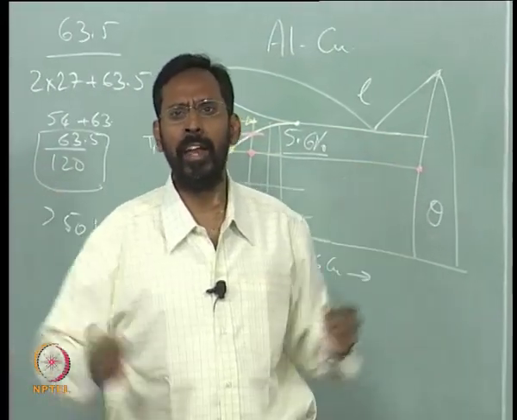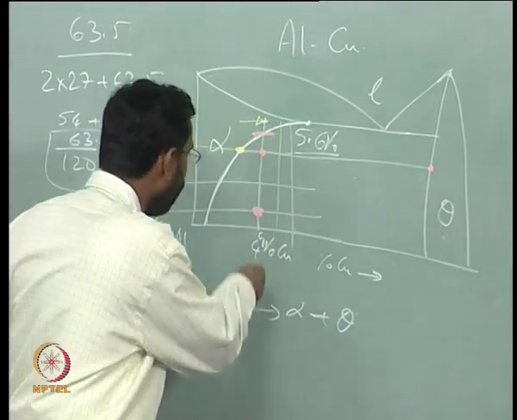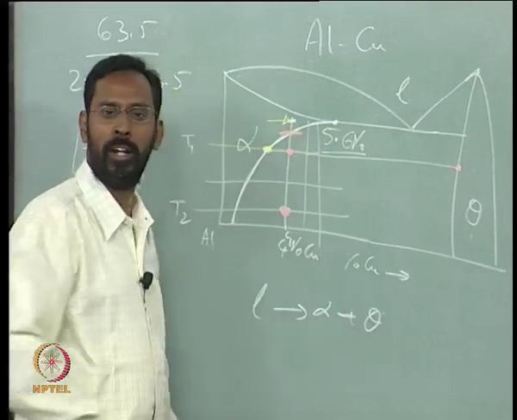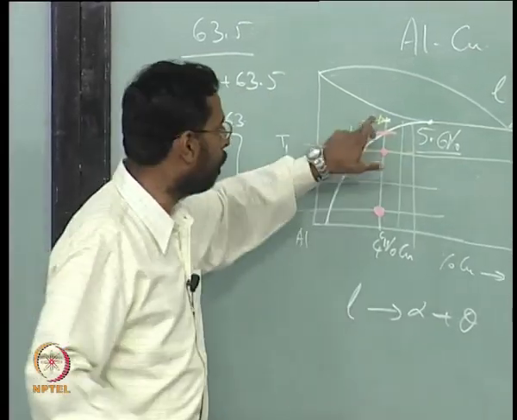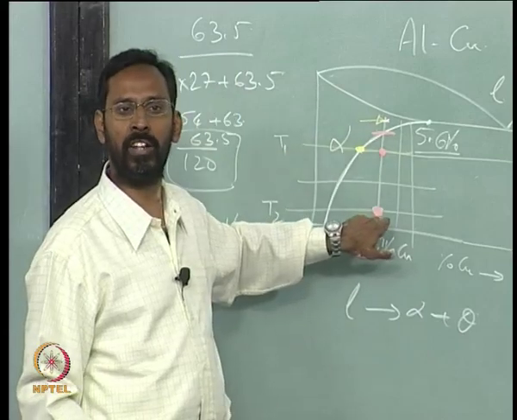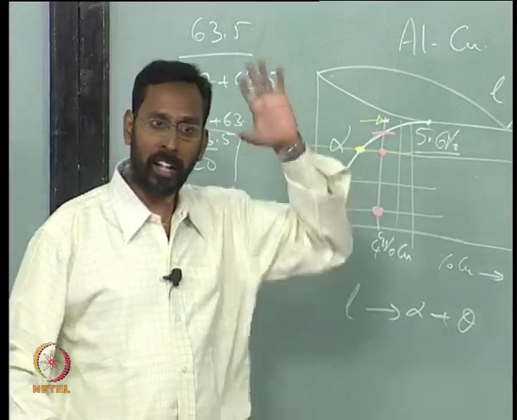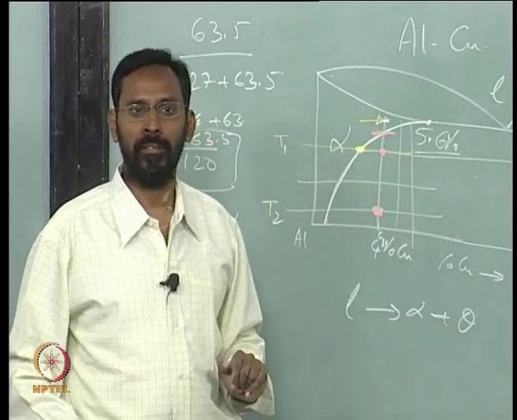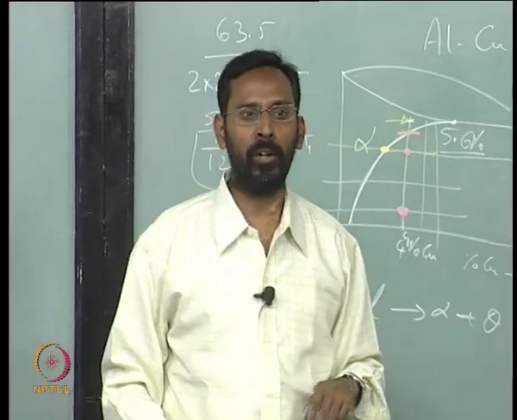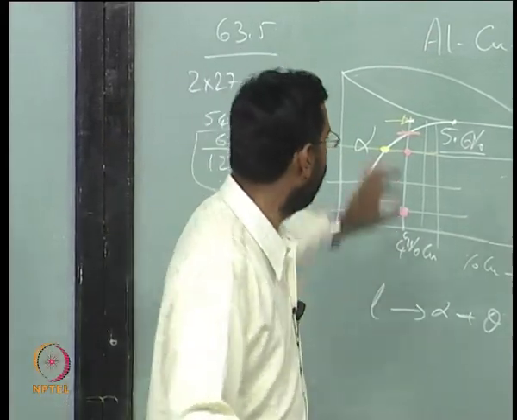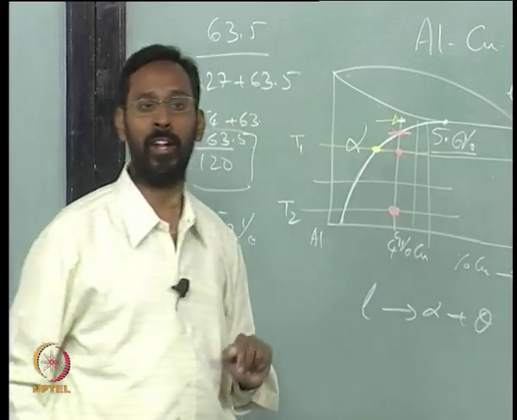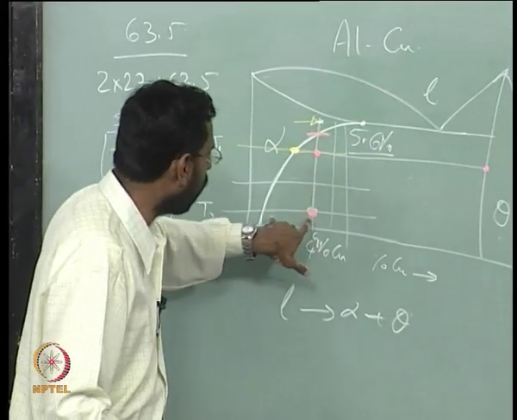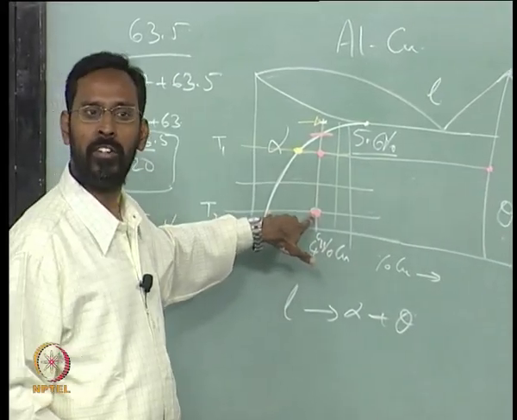Alpha does not want to remain as alpha. For example, if I take this alloy, heat it to this temperature, make it a single phase solid solution, bring that single phase solid solution to this temperature, and hold it there, let us say I undercool it, I quench this alloy to this temperature and hold it, like what we talked about undercooling during liquid to solid transformation. Similarly, if I undercool that alpha to this temperature, and now precipitation has to happen, at that temperature there is a large driving force for the precipitation.